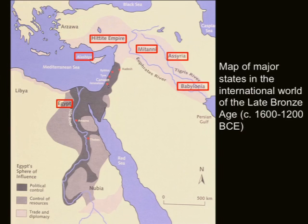We know quite a bit about this period from the texts of the time. A cache of over 350 letters were found at the site of Tel Amarna here in Egypt. We're going to be talking about Egypt specifically, I think, next week. But really it gives us a lot of insight into this period in which these kings interacted. For example, I'll give you a letter, one of the letters from the Amarna archive, as it's called. 350 letters, 300 deal mostly with Egypt and its holdings in the Levant, because we do have these central empires, right? Our capital is in Egypt proper, but right there are these vassal kingdoms in Canaan. 50 of those letters, though, deal with connections between like-minded rulers.